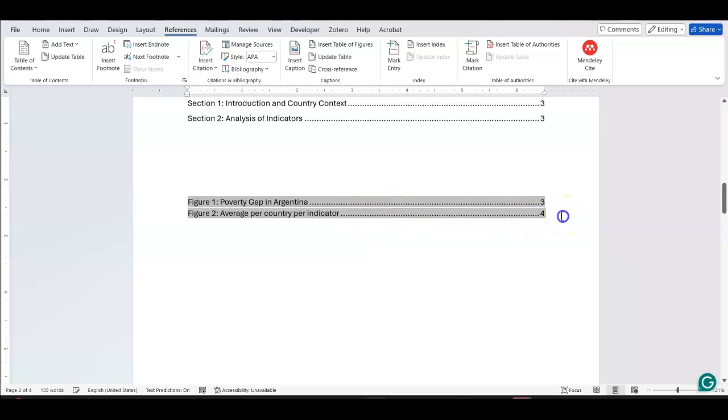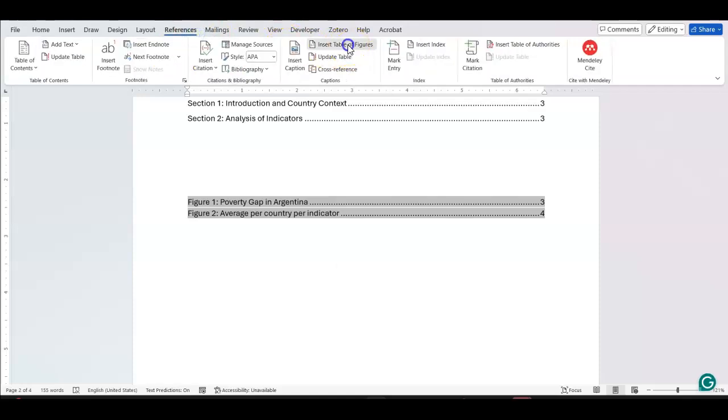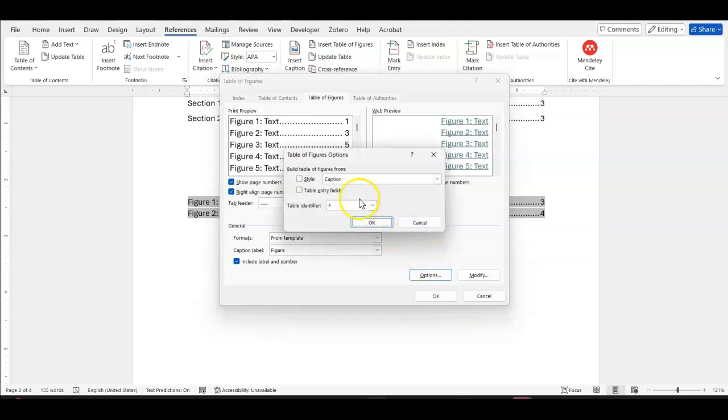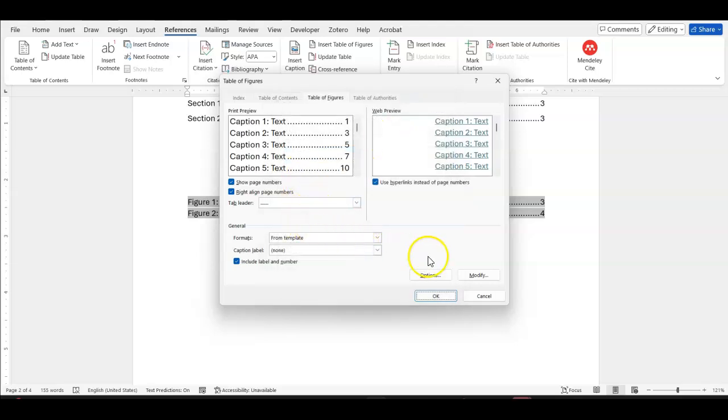And then it replaces. Or if you don't want to replace, you just insert a new one here, and then it inserts both of them. Options, Style, Caption, okay, and then Modify, and then you can modify the title and how they're numbered.